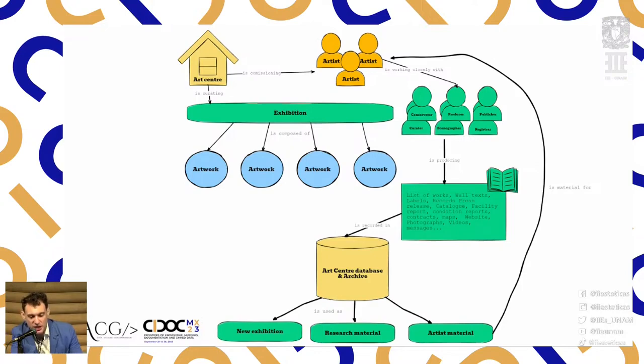I started on databases and digital tools. The register and the different aspects can go into the database. And so this data is then used for research, but also for new exhibitions and artist material. This is quite something new in France and in many countries, that now artists are using the archive itself as a way to produce new art.